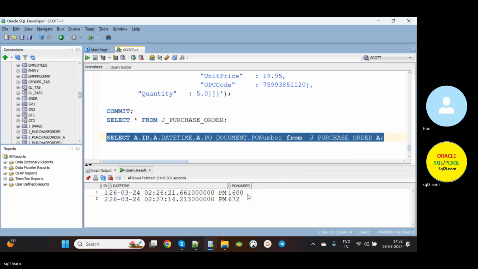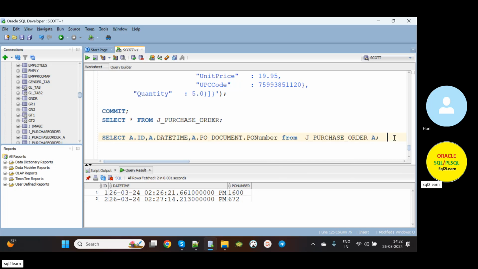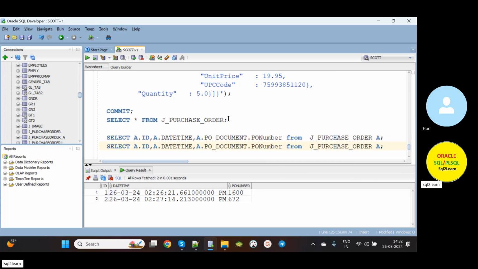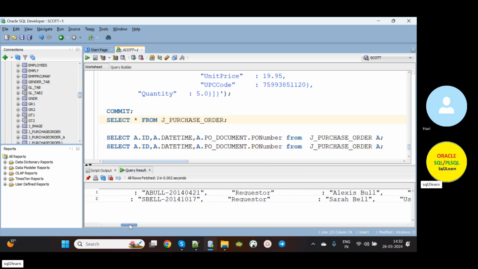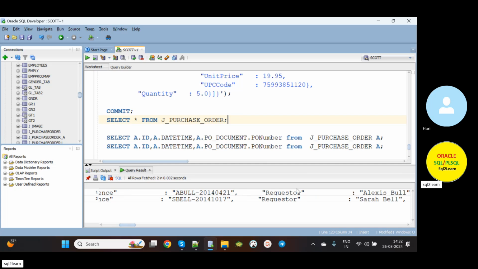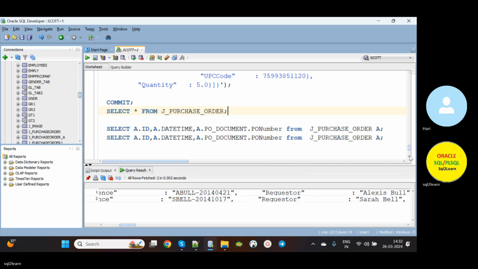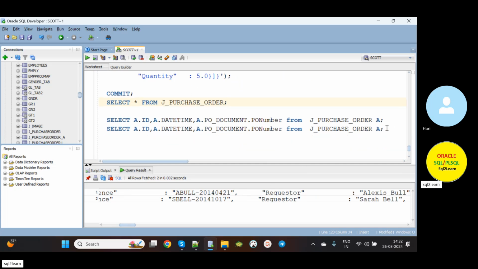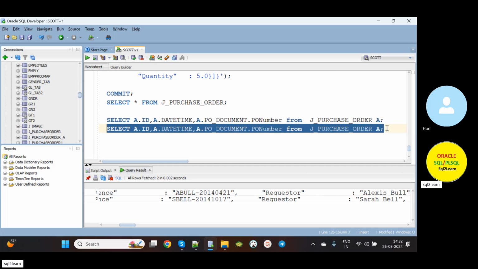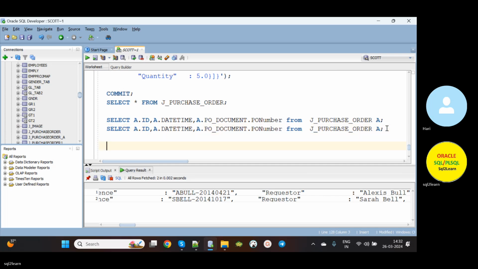Is it? So I want one more value from this. So what are the values there? Again I am checking. So I will take a few more values from this. I want the requester in my report. So what I will do? I am going to give alias names for that PO number. Alias name is our wish. We can write anything.